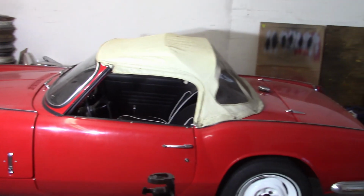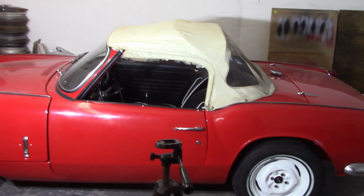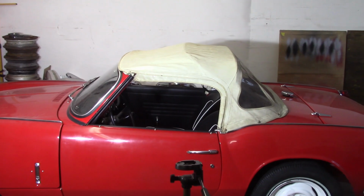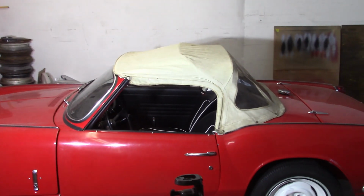But that's what the car looks like with the soft top. I think it looks kind of good, actually. I like the look of it with the soft top, and it obviously makes stuff a little tighter in there. But I do like the look with it, especially with the white, going with the wheels. So hopefully I can get that thing cleaned up really well too.